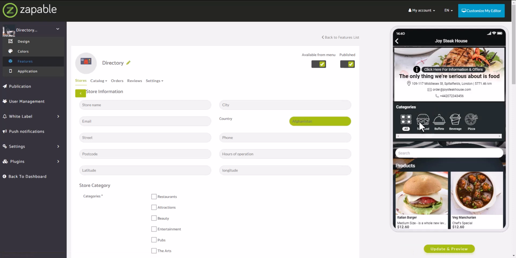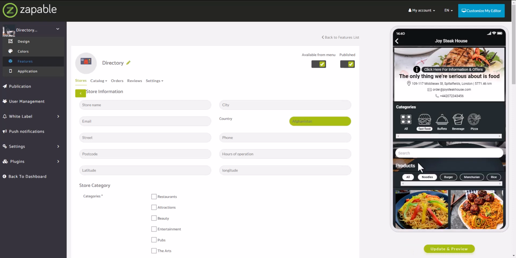We can see that we have fast food. If we click on that, it does bring up those other options underneath. So those are categories and products, not store categories. They are under the My Categories tab. If I go to Catalog and expand the sub menu, we'll see the top option is My Categories, and that will apply to the options we can see across the top here, as well as the ones that fall underneath, which are directly linked to the product in this instance. And we've got the products option here as well.